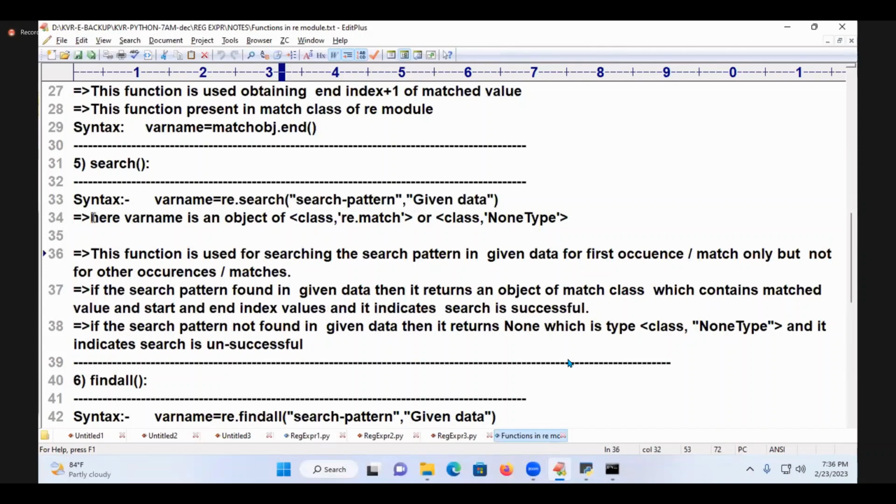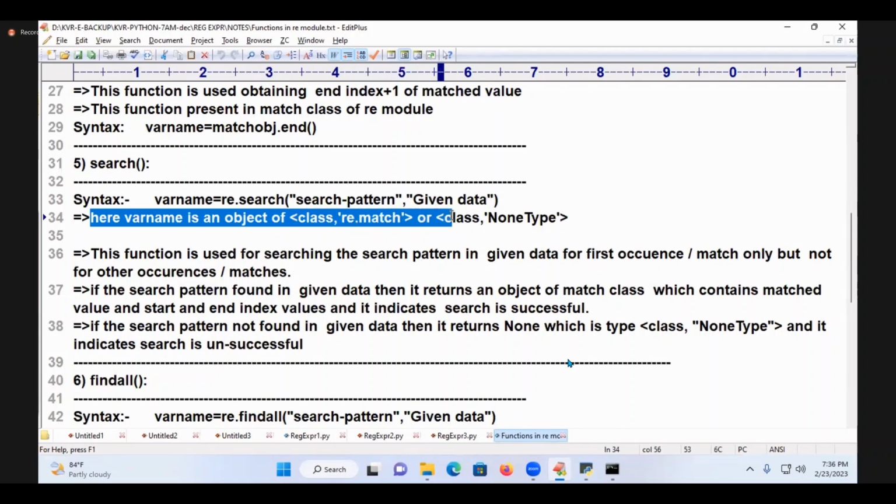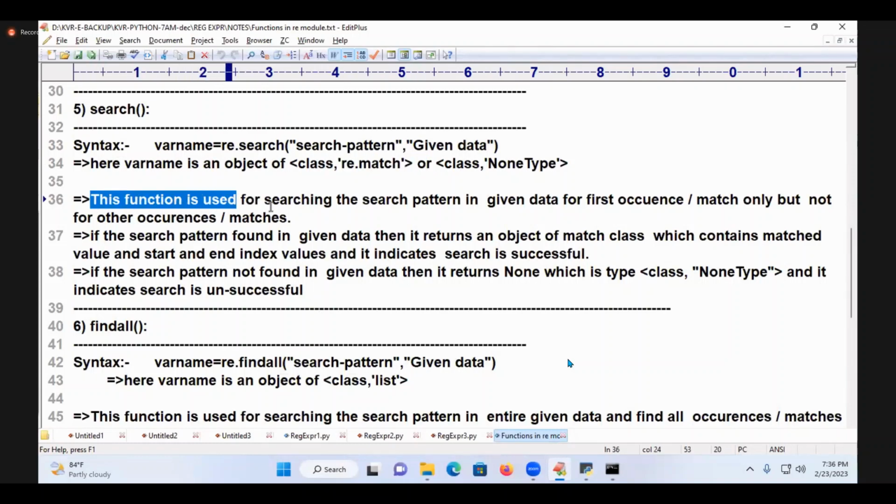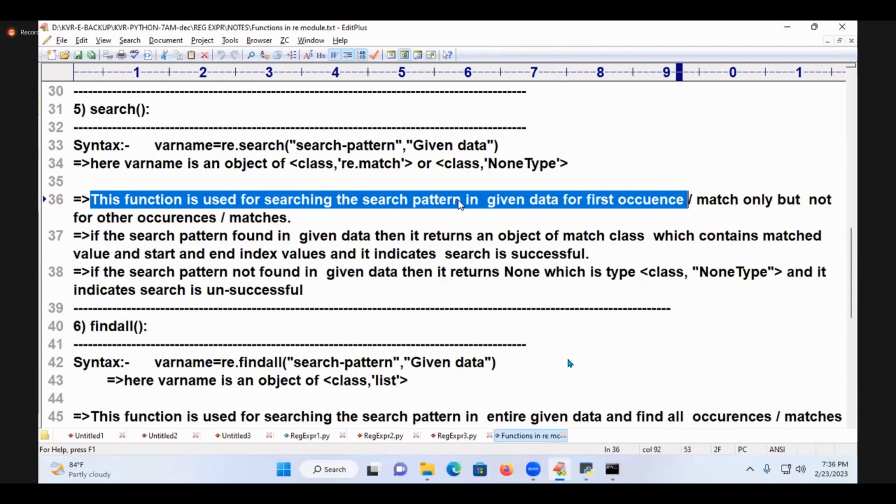Here variable name is an object of class Match or class NoneType. NoneType in the case of not matching at all. Match is in the case of first match. This function is used for searching the search pattern in given data for first occurrence match only, but not for other occurrences or other matches.